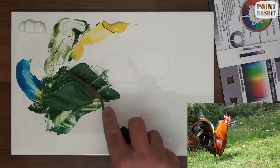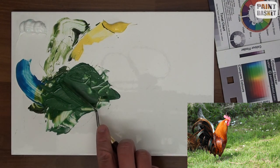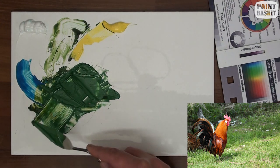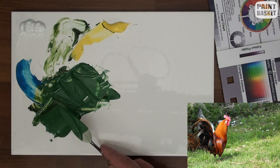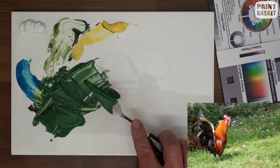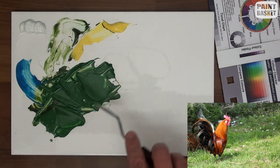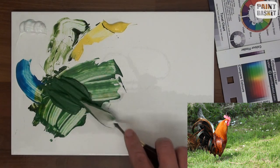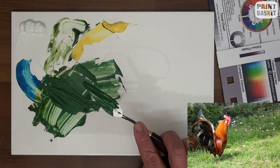If I want to cover an area in a particular direction, I pick up the roll on the correct side so that I'm laying it down leading edge first. If I'm painting in this direction, I pick up the roll here and roll it that way so the leading edge has got that roll of paint on it. If I've got a roll of paint on the wrong side of the knife, there's no paint on the leading edge - there's got to be paint on the correct side. I flatten it out to get it as long as my knife blade so that when I pick it up, I've got a roll of paint all the way along the length of the blade.